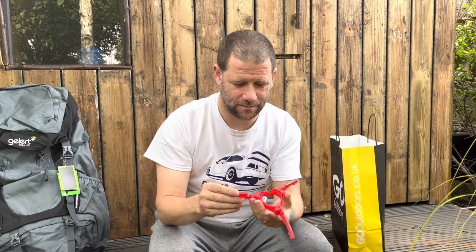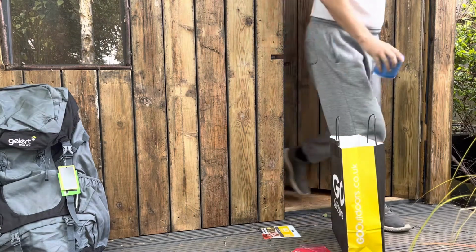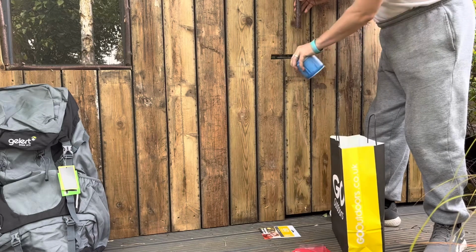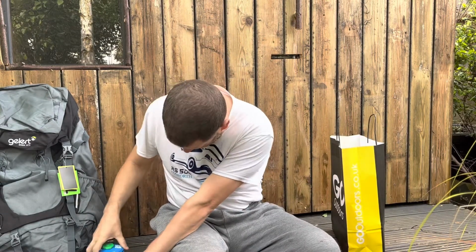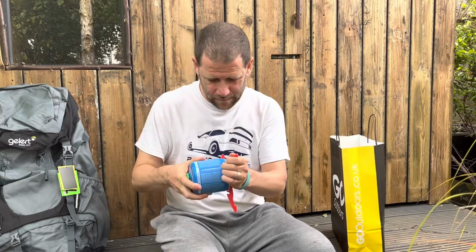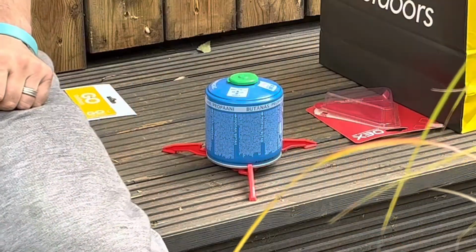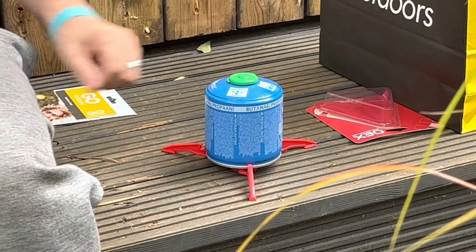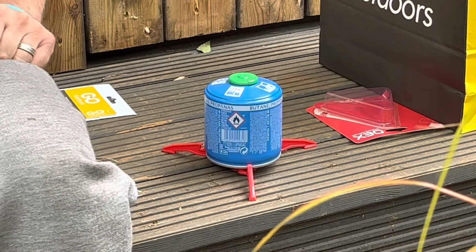Pretty good. So what I'm going to do is go. We've got a gas canister. And there we go. Okay. So there we go. This gives it a lot more stability. And put your little flame top on there, your burner.